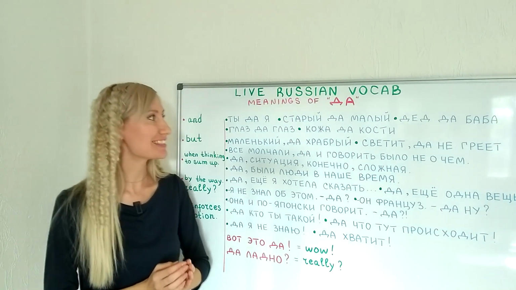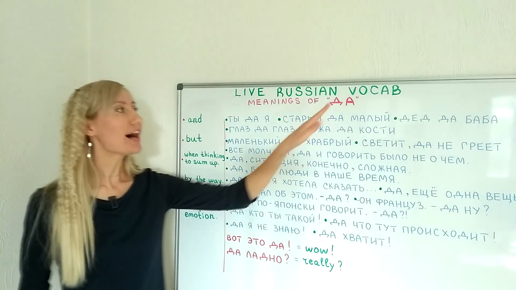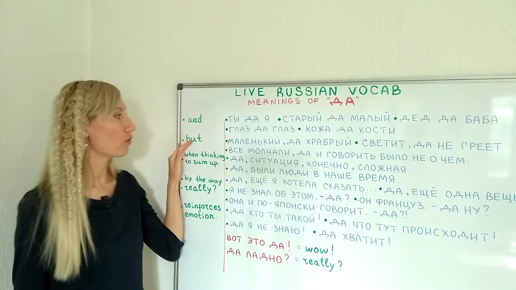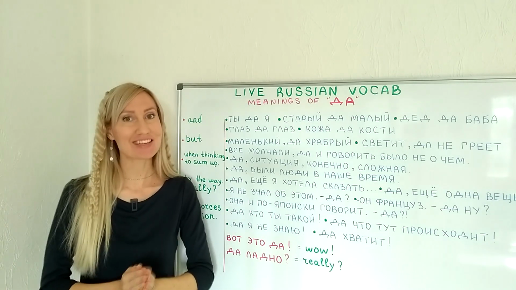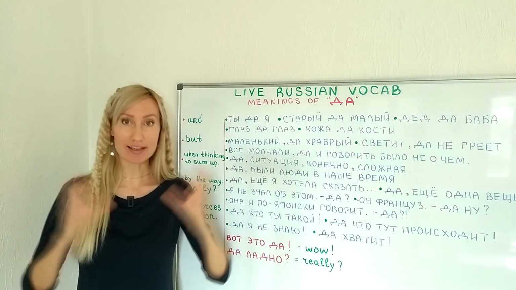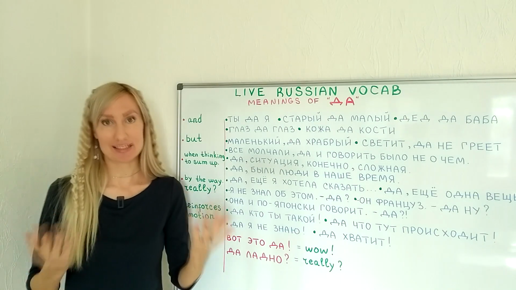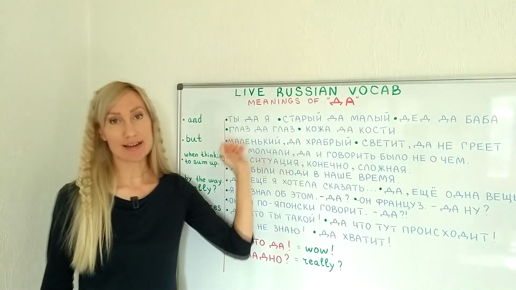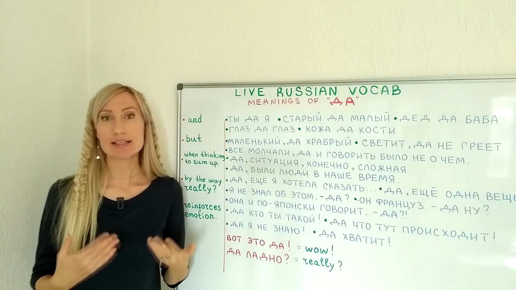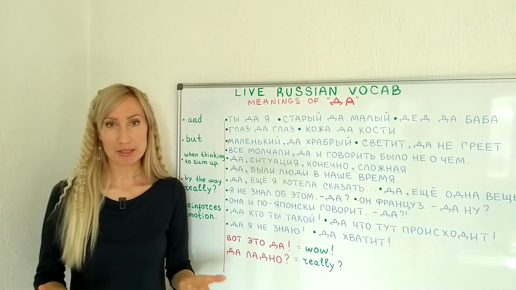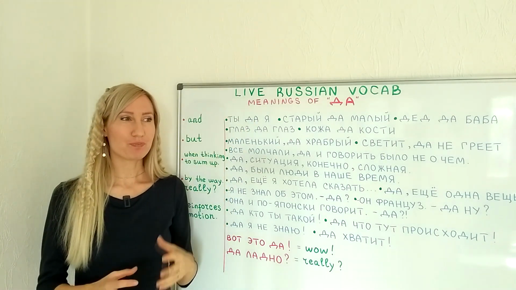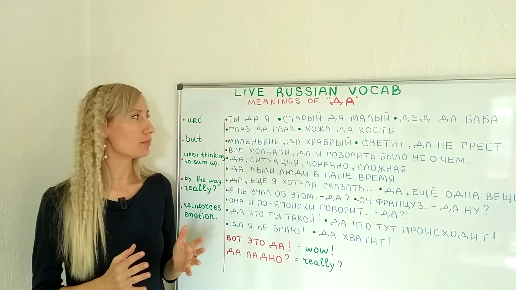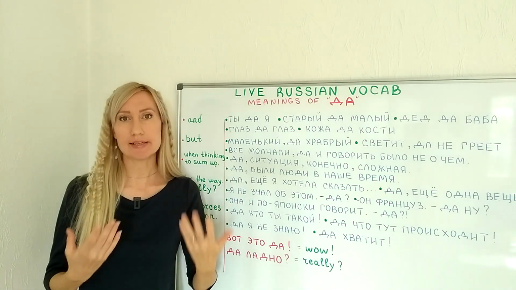So let's get started. Firstly, "da" can be used as a conjunction in the meaning of "and" or even "but." Let's look at the examples. Conjunctions connect two parts of sentences, and we will see it right here. Ты да я. It simply means ты и я, or you and me. This kind of speaking is somewhat obsolete. I mean, in a modern language, maybe you would hear ты и я.